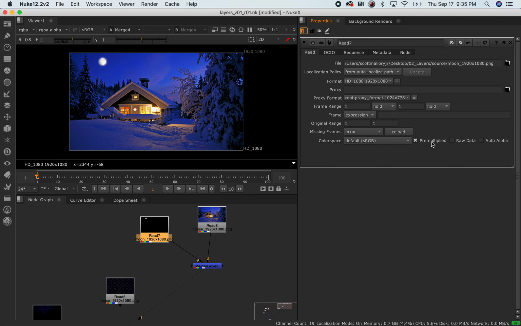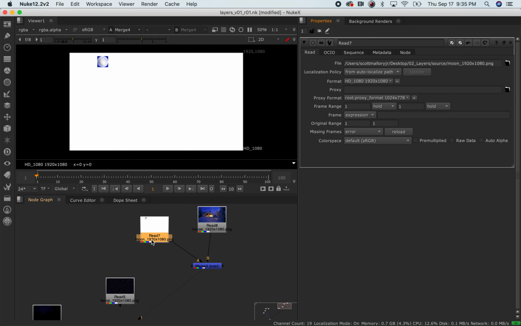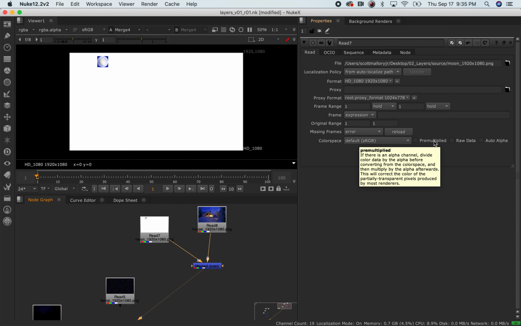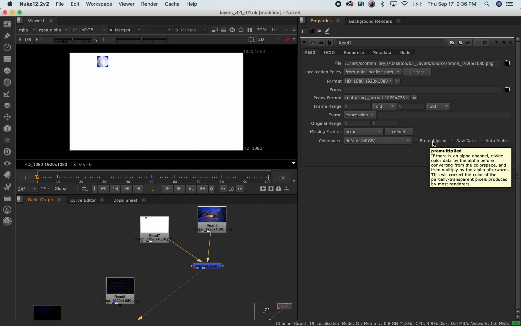Here this box is checked, Premultiply. This is not checked by default. And if I uncheck it, well, premultiply means, remember R, G, B, and A. R plus G plus B times A, the alpha channel, literally multiplying the alpha channel by the color. Pre-multiplied means, yes, in those channels we have multiplied them together, therefore the software knows what is transparent and what is not. If this is not pre-multiplied, then it will not know.